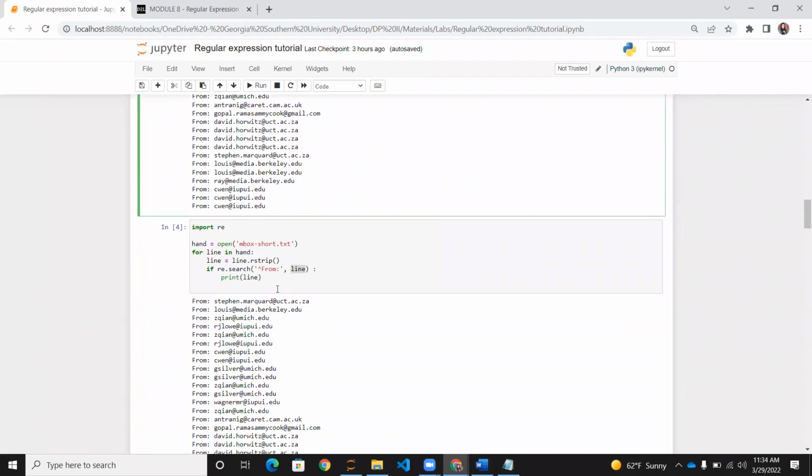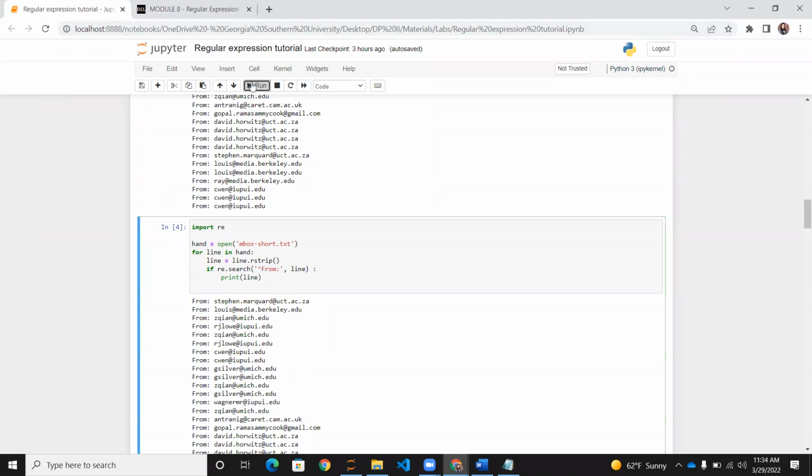But if you're using the regular expression, then you have to say re.search. The first parameter will be the pattern that you want to match. And the second parameter will be the actual input where you want to perform the search. Here, we are not giving the whole file. Instead, we are giving line by line from the file. So that's why we are giving this temporary line variable. Then it will look at the line and it will just look for the start of the line that starts with from.